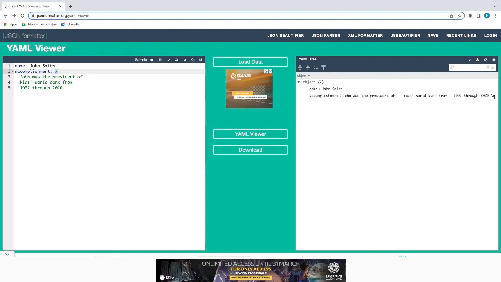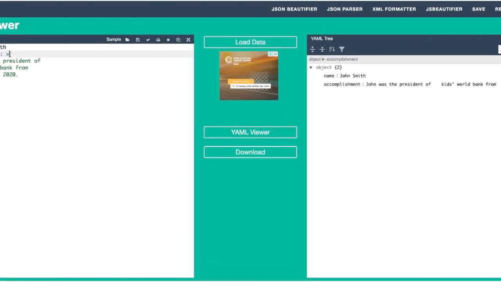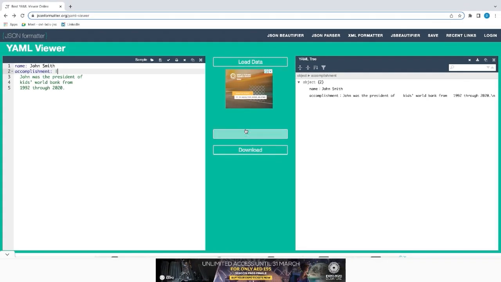And then there is a line feed at the end. So this is all going to be 1 line. What if I remove this and I just add the pipe and I do a YAML viewer again? So now, as you can see, the first one off and then a line feed. So please use an enter here. Consider it a new line when you want to implement the second part and then the third part. And then I have the line feed at the end.